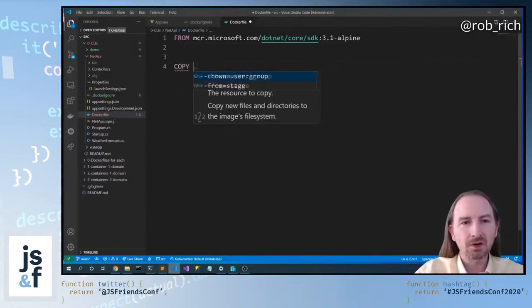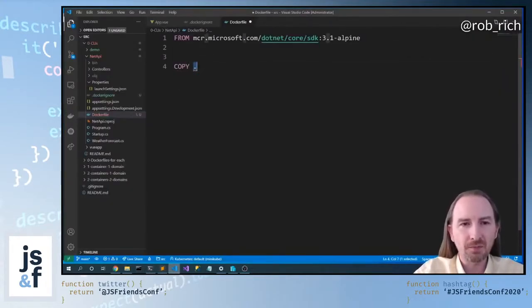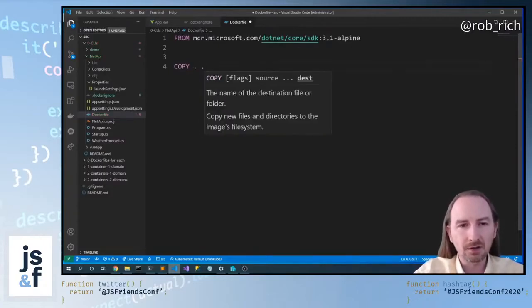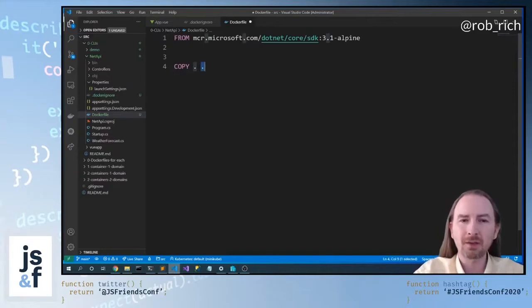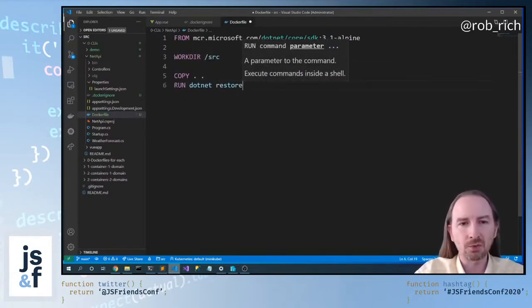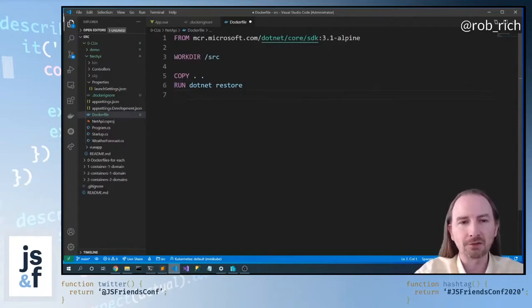Okay, we're going to copy in all the files from our host directory where we run the docker build command into the current directory in our container. Well, what's that current directory? WORKDIR is /src. That's our current directory. Next, we'll run dotnet restore. We'll restore all of our NuGet packages.